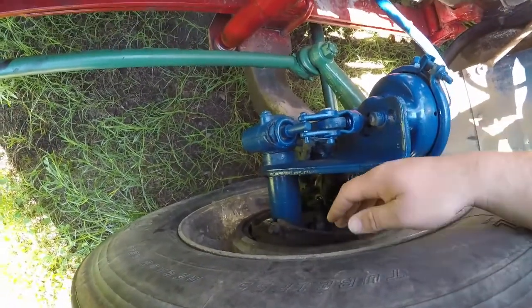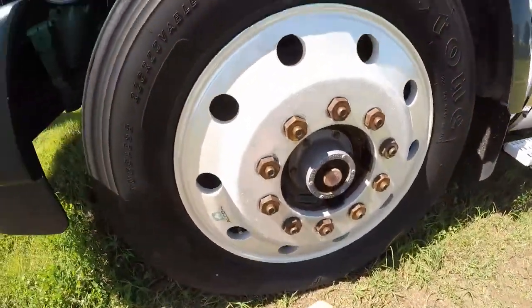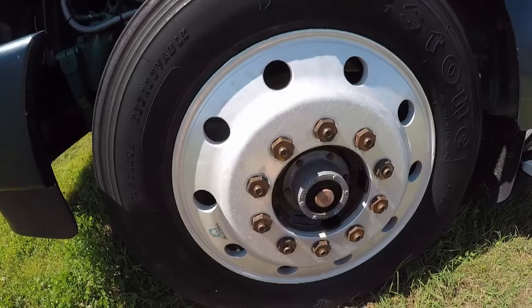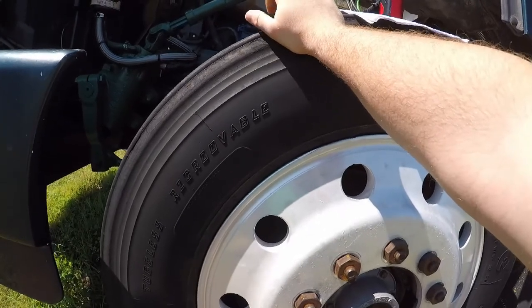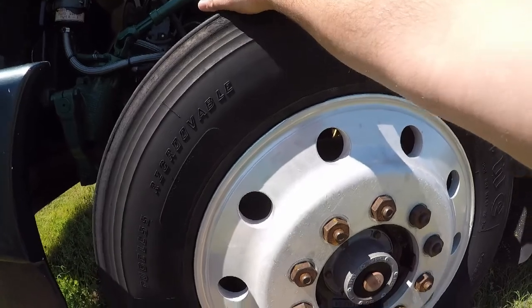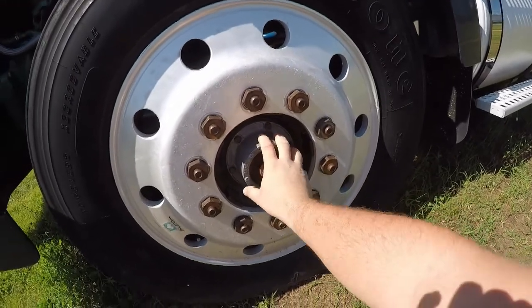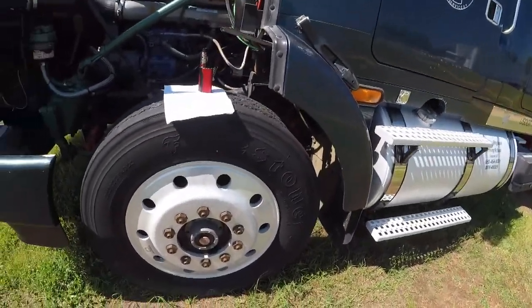Be sure that there ain't no dents, warps, or re-welds on the rim itself. You're actually going to come over here to the front. You're going to be sure that your nuts are connected properly. Make sure there ain't no rust showing around it. And about your tires, be sure your tire looks like it's supposed to, having up to 4 3/32 of an inch, however you want to say that. Your tire pressure needs to be between 100 to 110 psi. You actually make sure or check the axle hub, and be sure that's mounted properly. Be sure it's got enough oil in it. Oh no, I checked the bolts.